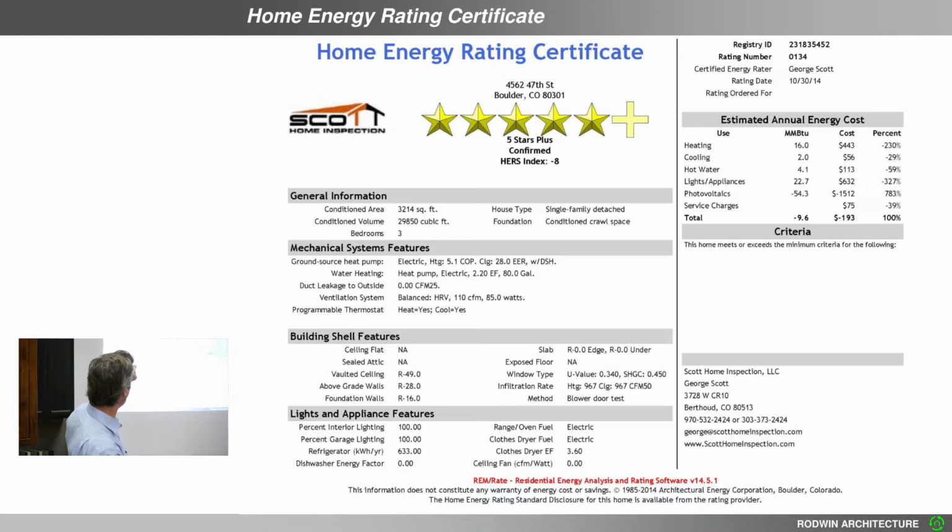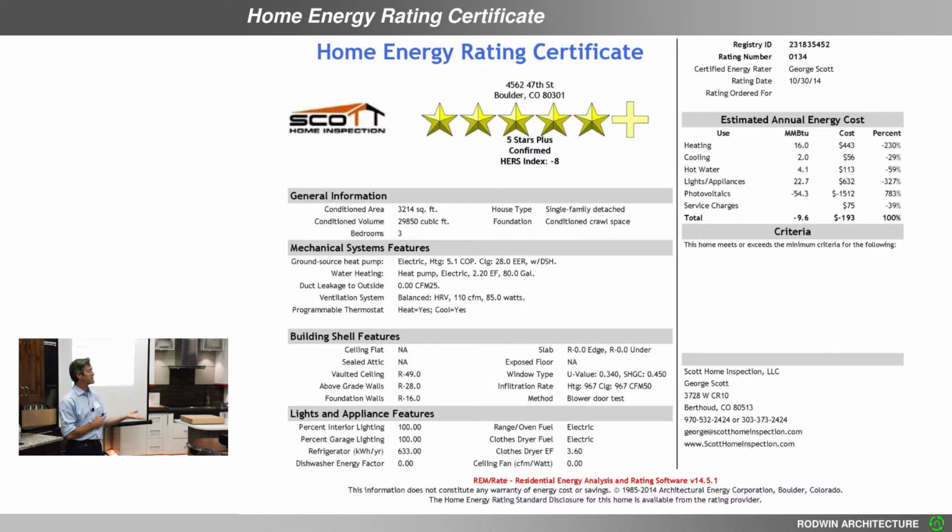Ignore that little graphic and look at this number here. This is actually a negative number. Negative stands for a regenerative house, meaning a net zero energy positive house, one that makes more energy over the course of a year than it consumes. This is the wave of the future for cutting edge green. You've probably heard of the term net zero energy homes. It became very common about 5 years ago. That is still incredibly hard to get to. But the new benchmark that we're shooting for is called regenerative homes, which is the next evolution of green building.